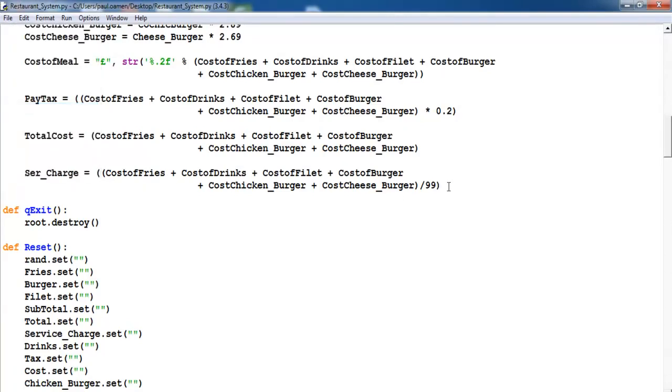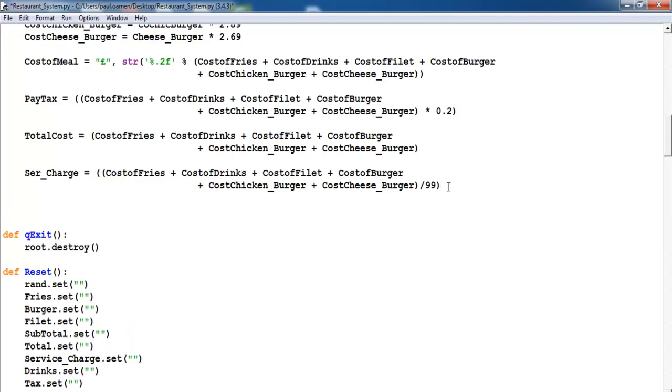Now one more thing. We now want that very service. Let's just declare another variable called service equals in pound sign. We want the pound sign, comma, convert to string.